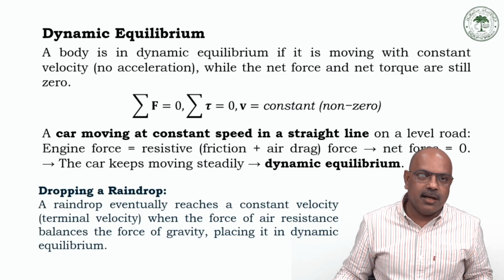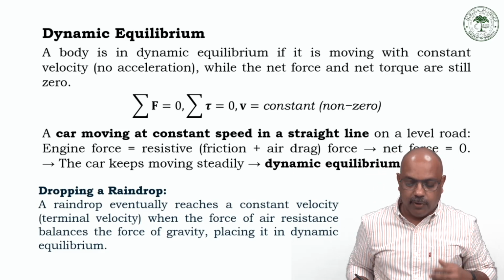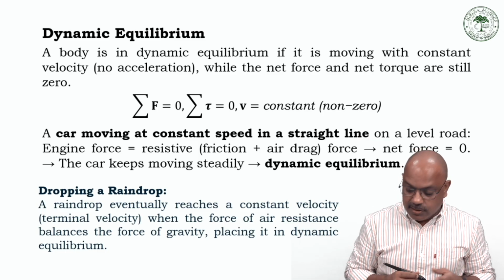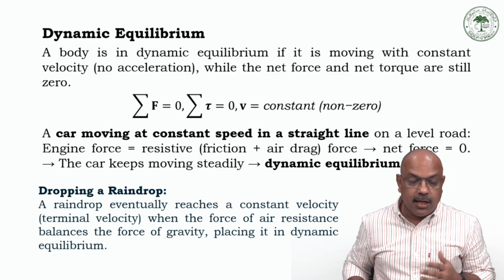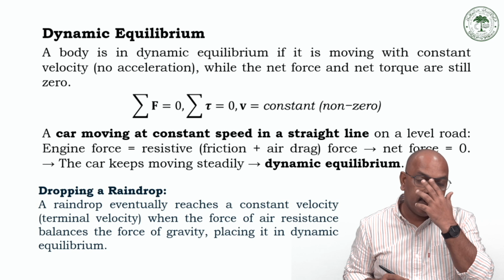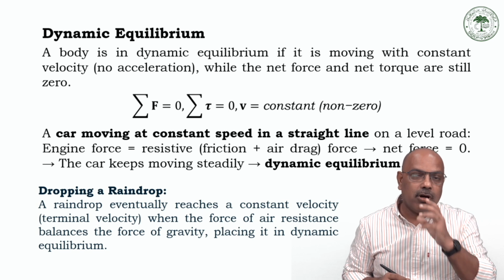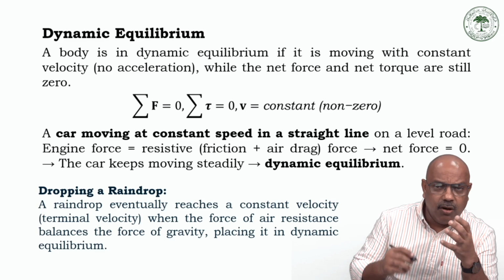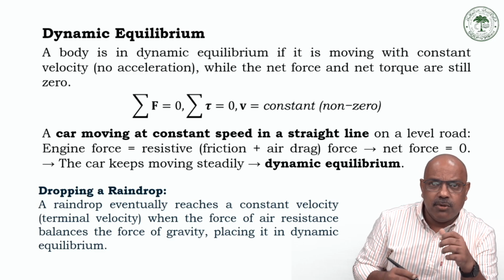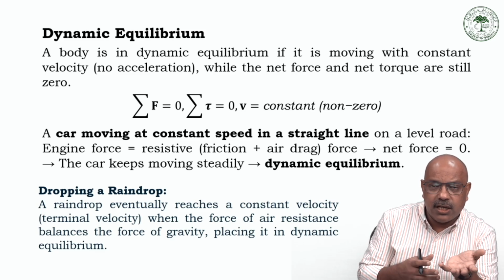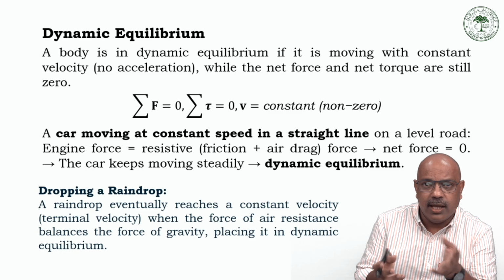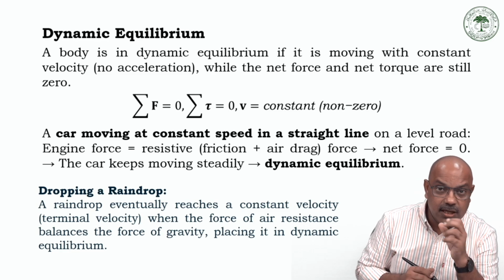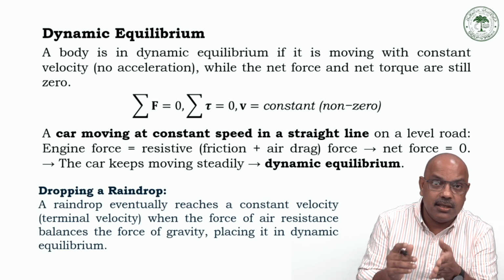Let's continue from the statement where we left off in the last lecture. We were talking about the equilibrium of the mechanical system, and then we talked about static equilibrium. That means all the forces are acting on the system, but overall the effective force or effective torque is zero, and the velocity of the system is effectively zero. The system is static, there is no motion.